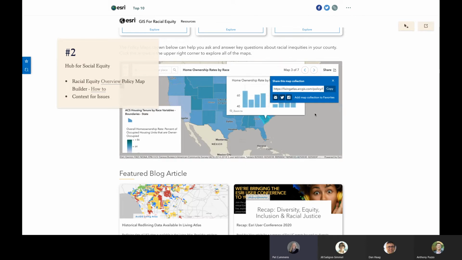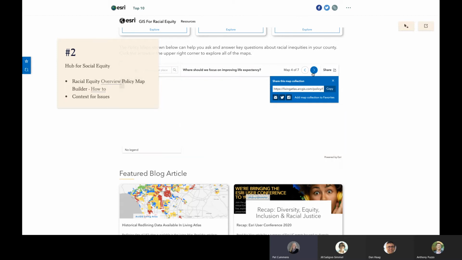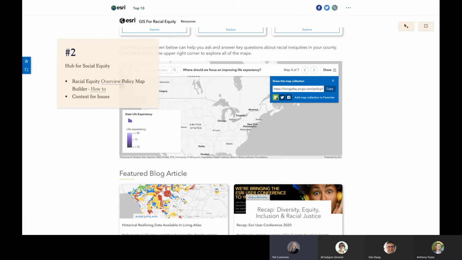But this collection you could share very easily. You can interact with the maps, or you can just click that mailbox there. And what will happen here is it'll take that collection of 7 maps and bundle it up very nicely.